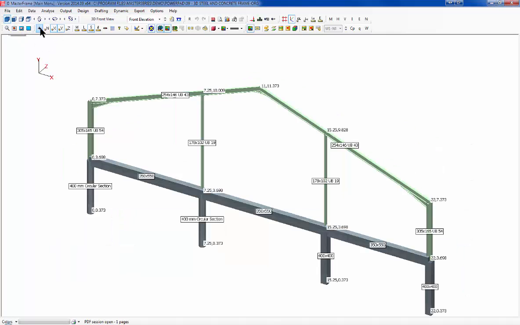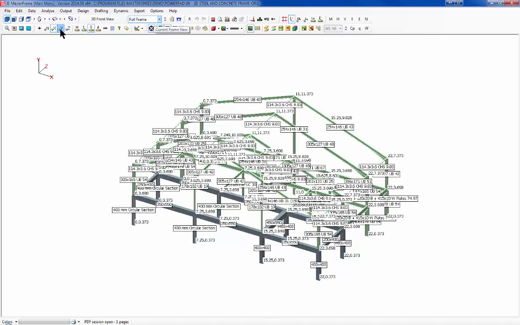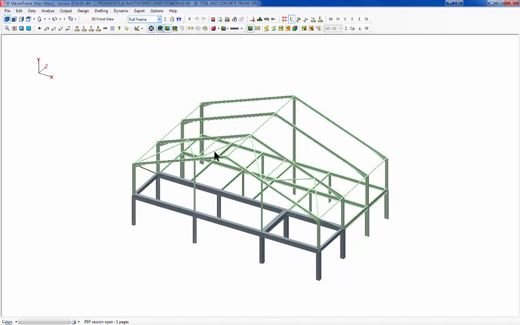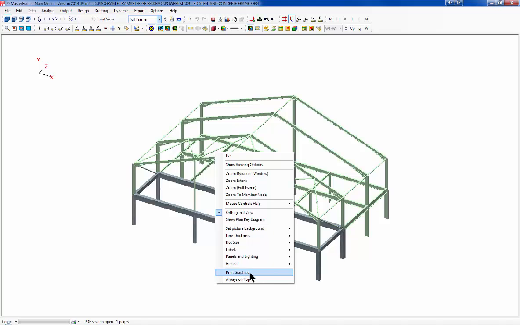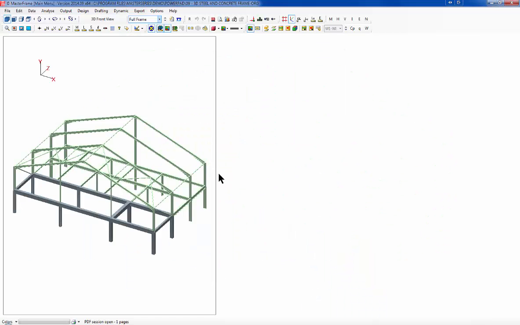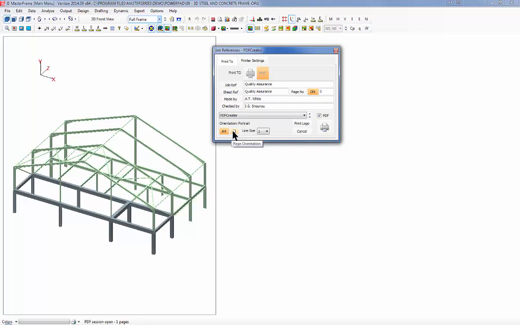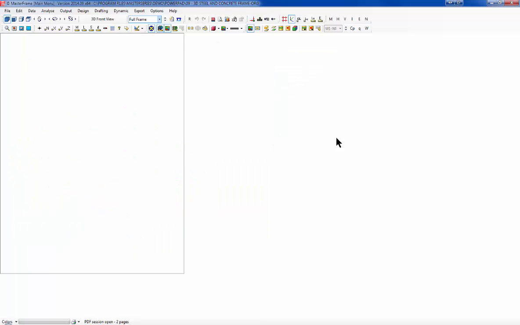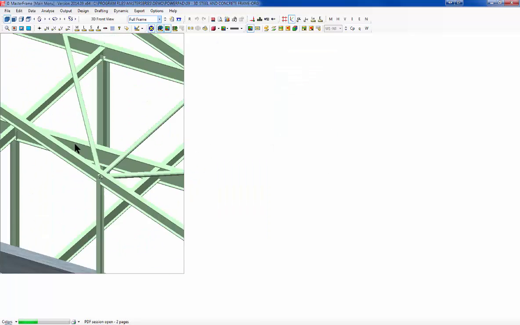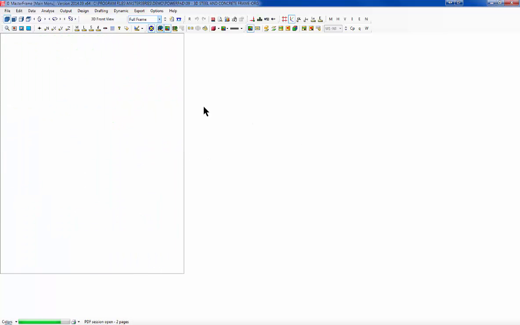Back out to 3D. Let's go and look not just at that, but at the full frame. Take off all this and do another nice picture. Print graphics. This time in portrait. And print. So again, it's running through and grabbing the images, building them up as a tile, and out we go.